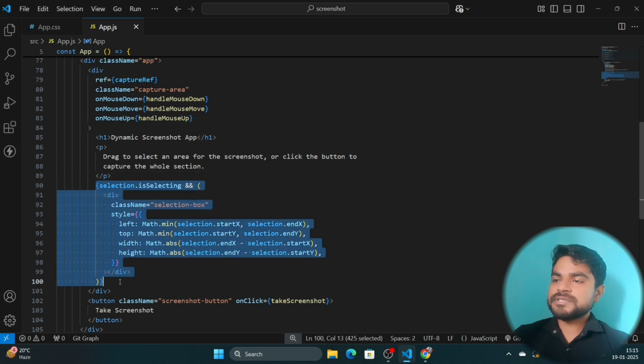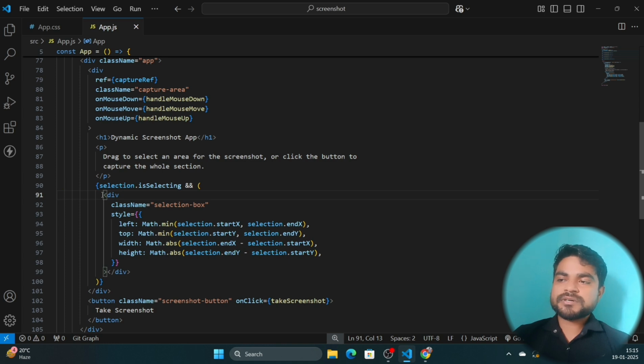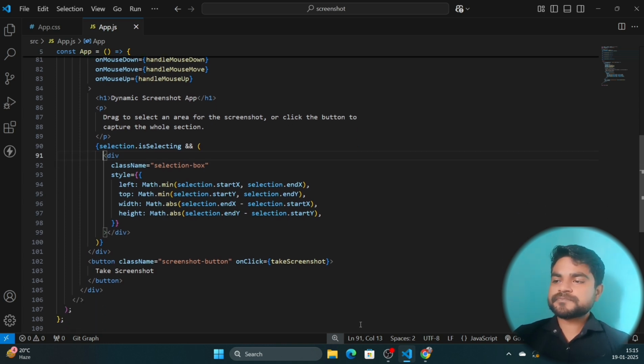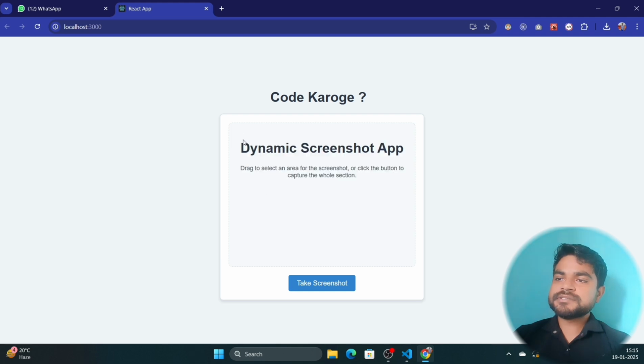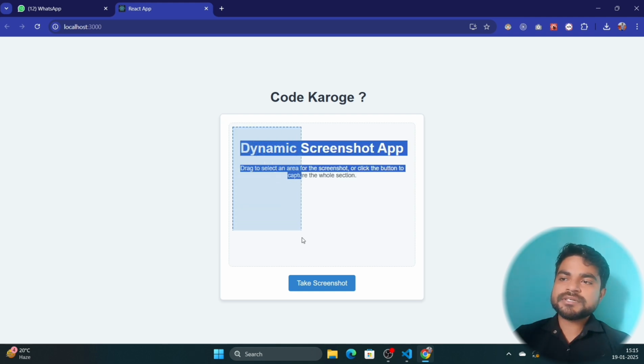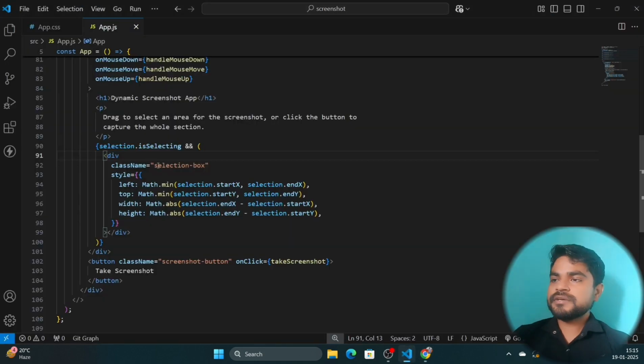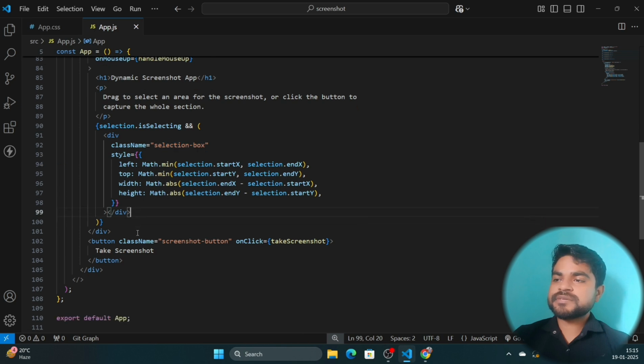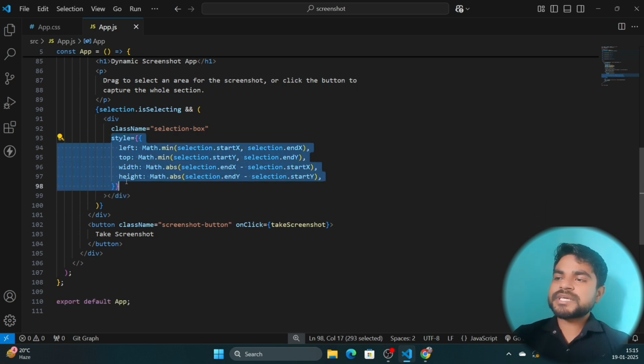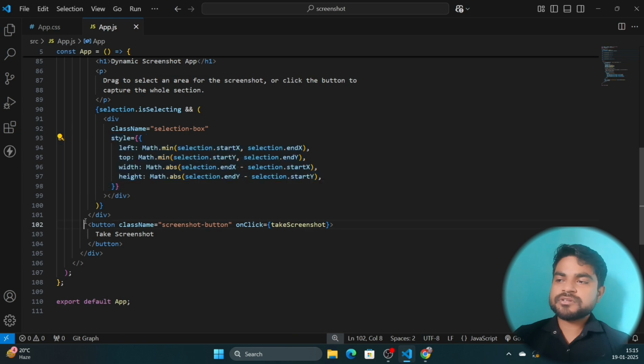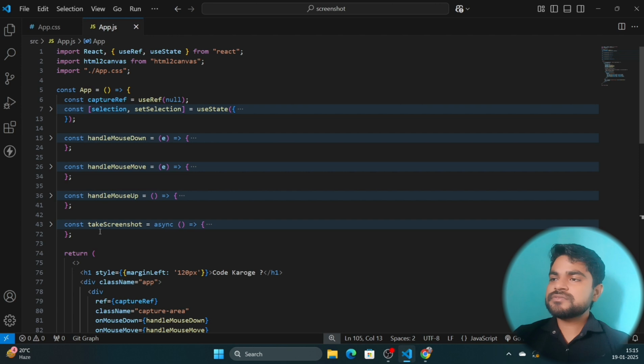And after that, this div is basically exactly storing the selected area. So the current state is like this. After selecting, as you saw, there is some styling change for this. So exactly what we currently saw on the screen is this div, whose class name is selection box, and here I provide some styling, width and height dynamic. I will explain this also. And after this there is a take screenshot button and the functions we are using.